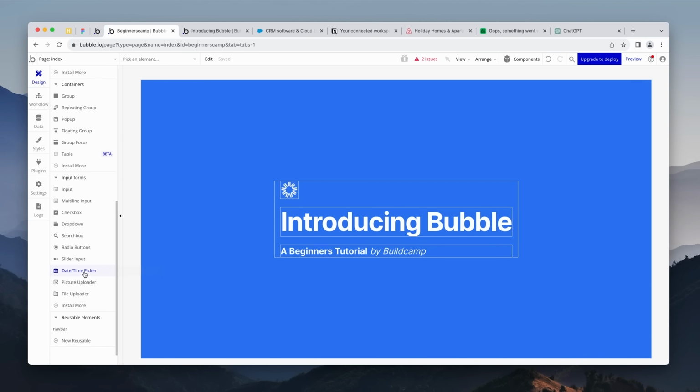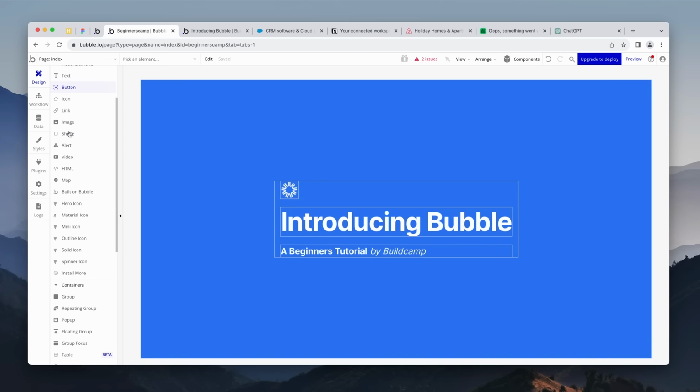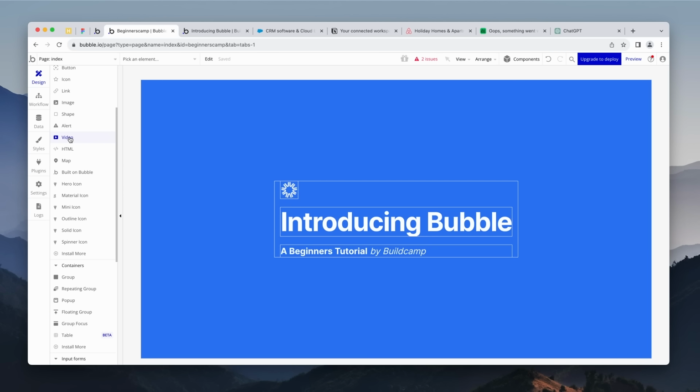But yeah, date and time pickers. If we have an Airbnb listing, the date and time pickers allow us to select a start date and end date. And then we can say, well, that's 5 days and 7 hours. And then we can create a calculation for the price of a listing for that particular time period. I mean, it's endless what you can do. Okay, but let's dive in and actually have a look at these visual elements and at these containers to see what they look like and how it feels to put them onto the canvas, okay? Then we'll get into the database and then we'll get into the workflow side.